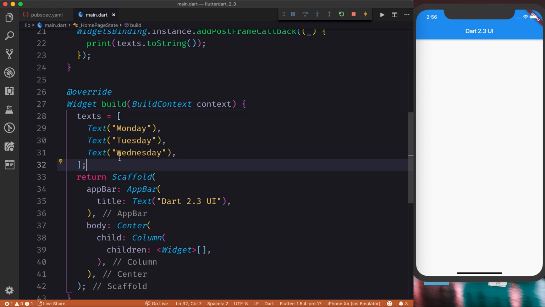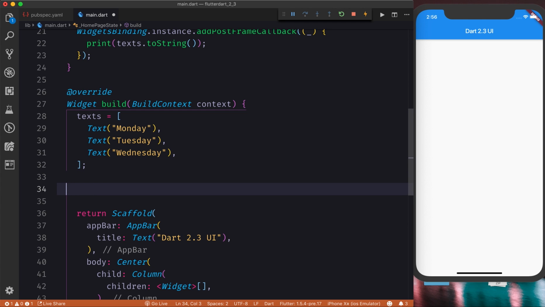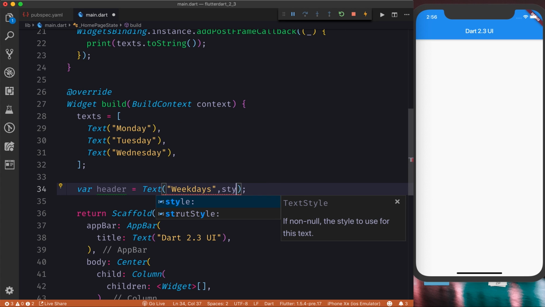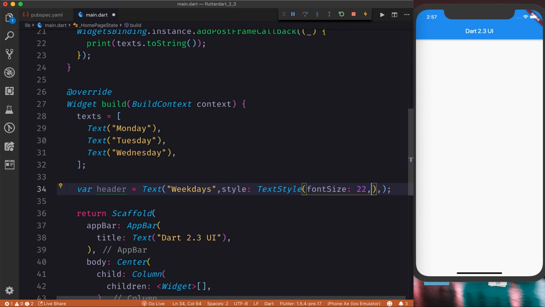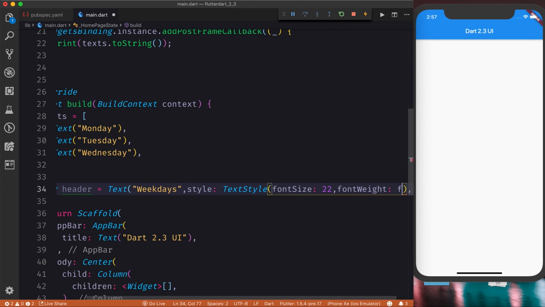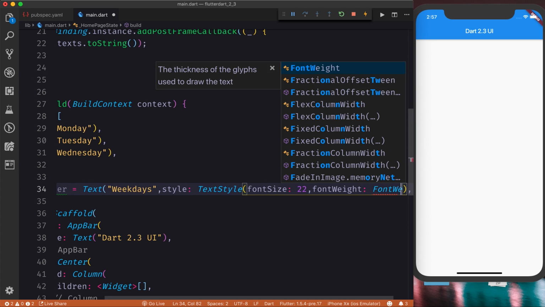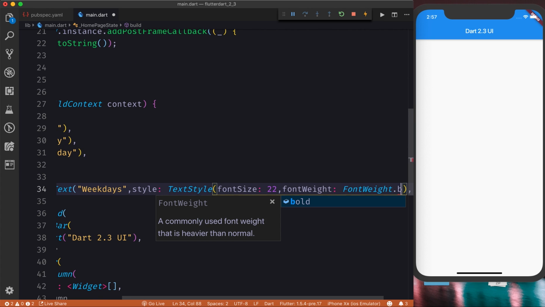Now I have one more widget here, let's say header, which is again a Text that says weekdays, and I'm going to give it some TextStyle, with font size 22 and fontWeight as FontWeight.bold.